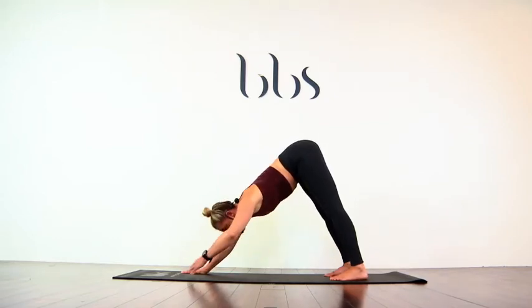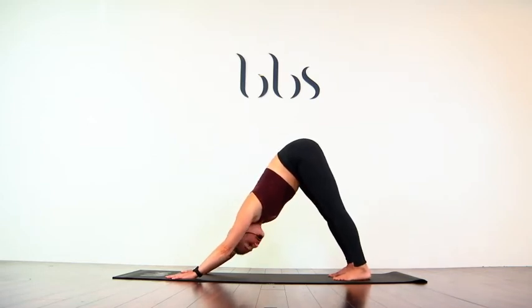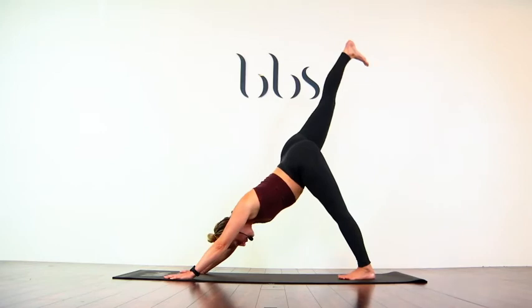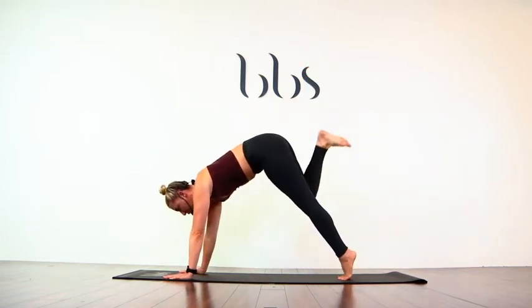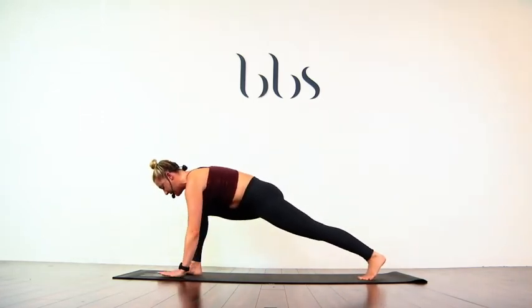Good, left hand down. From downward facing dog, we're gonna flow a little bit with that lower body. So inhale, reach your right leg high. Keep the toes pointing down while you're in three-legged dog. Exhale, take a big shift and step forward. Right foot will come in between your hands, so you can take one step or a couple steps as needed.